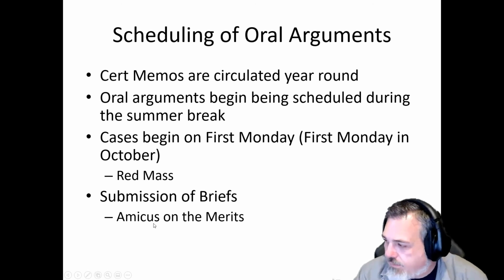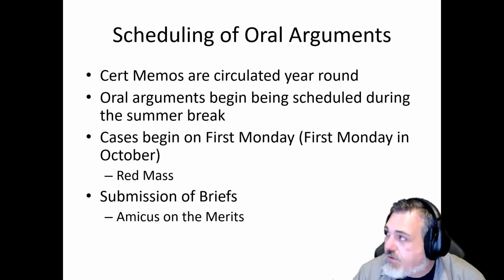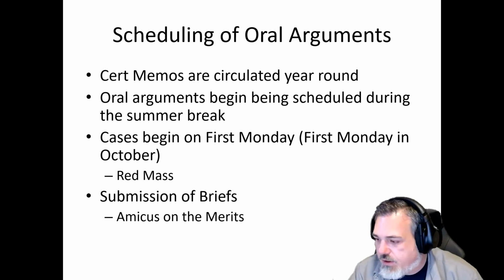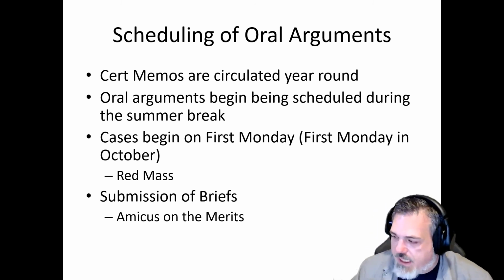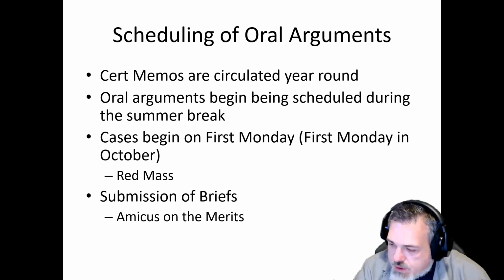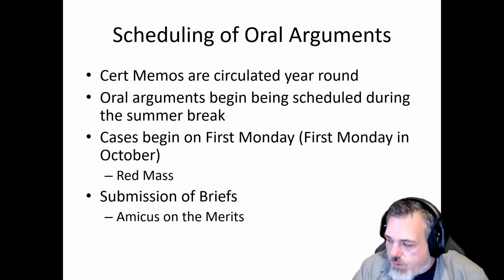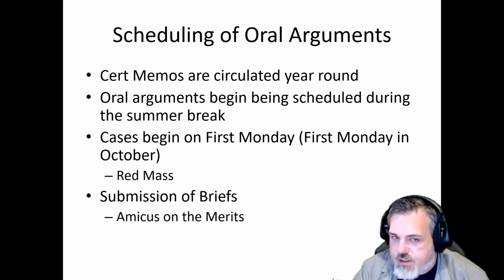What they do is they urge the court to decide in one way or another, but they're actually not parties to the case. They're interested parties in the outcome of the case, but they're not parties to the case themselves. This is really one of the few avenues that individuals can engage in what we think of as judicial lobbying, is that you can urge the court to decide in a certain way while not being a party to the case. So these amicus briefs are useful, and their deadline is usually a few weeks before oral arguments are actually scheduled.